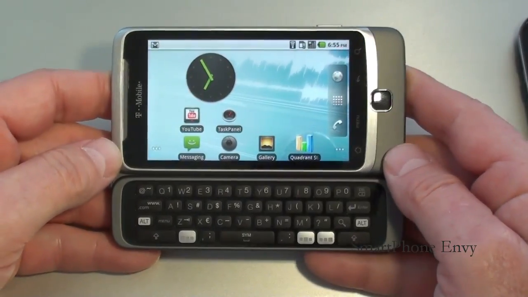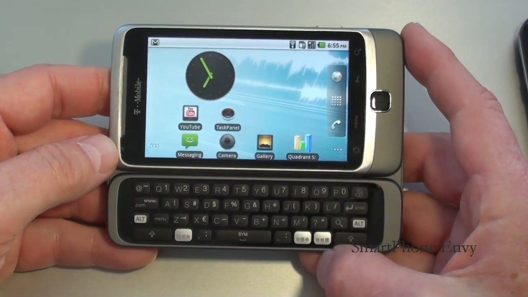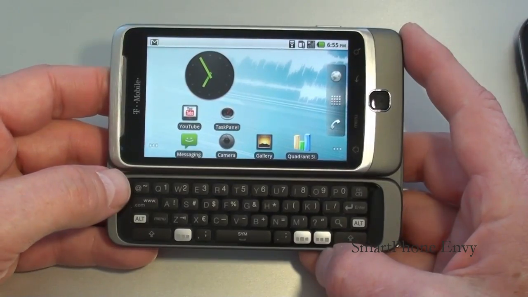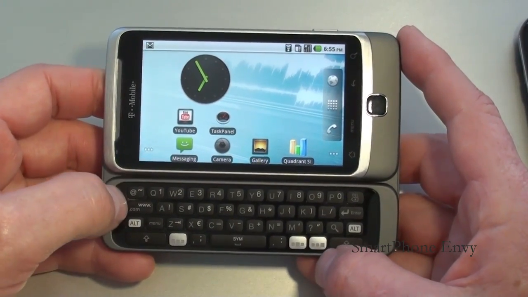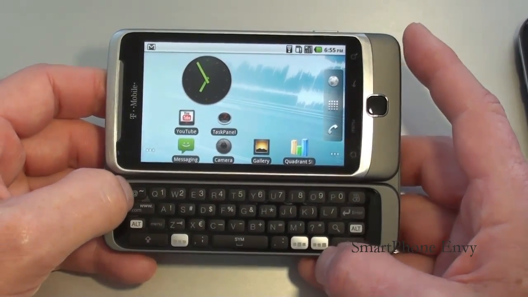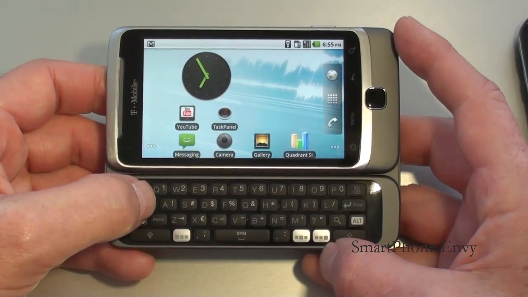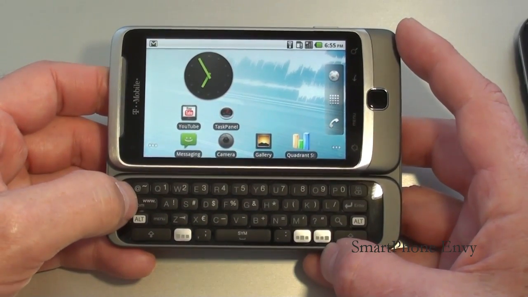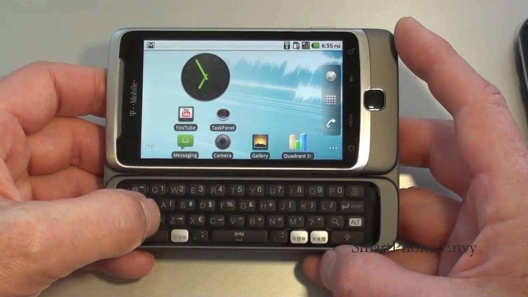Now, on the G2, as soon as we focus, there we go. We've got a 4-row slide out QWERTY. So you're going to share numbers and letters on the top row. As far as shortcuts, you have an @ shortcut, which is nice, a www dot and a .com shortcut. Here's your main menu key here.